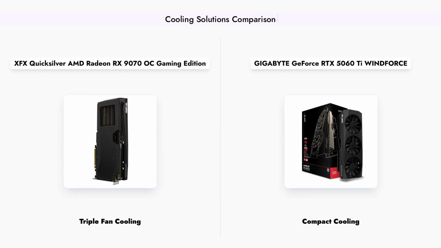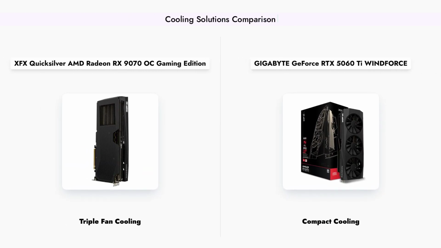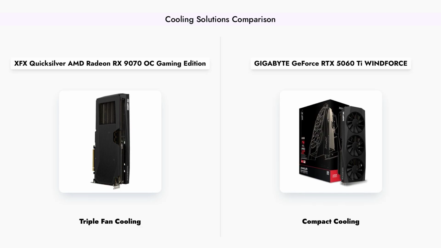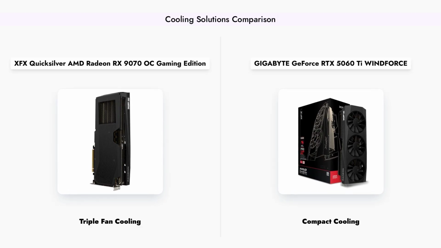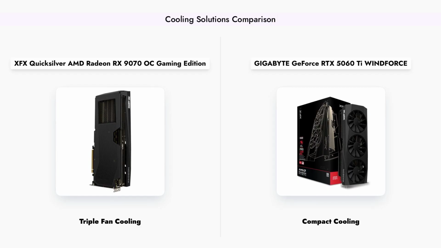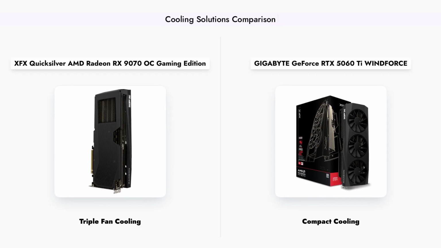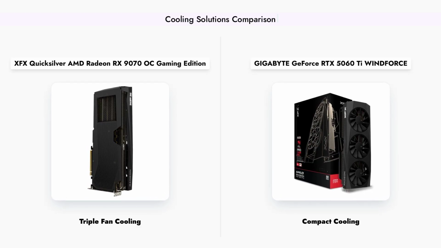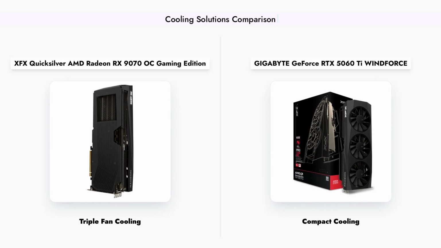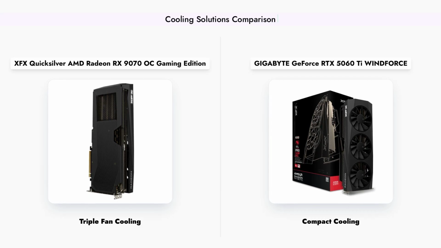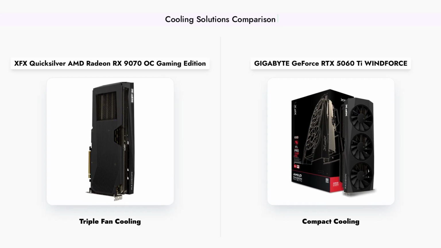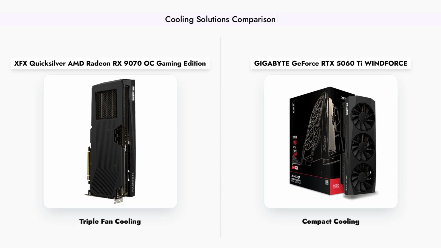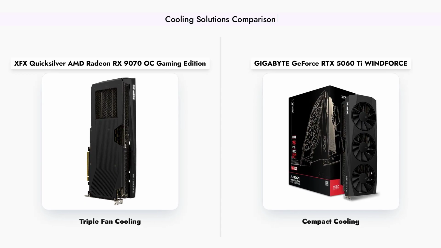Cooling solutions play a vital role in maintaining performance during intense gaming sessions. The XFX Quicksilver RX 9070 OC features a robust QICK triple fan cooling system, ensuring optimal thermal management even under heavy loads. In contrast, the GIGABYTE RTX 5060 Ti utilizes a lighter WindForce cooling system, which, while efficient, may not handle prolonged high-performance gaming as effectively. This difference could impact thermal performance and longevity during extended gaming sessions.